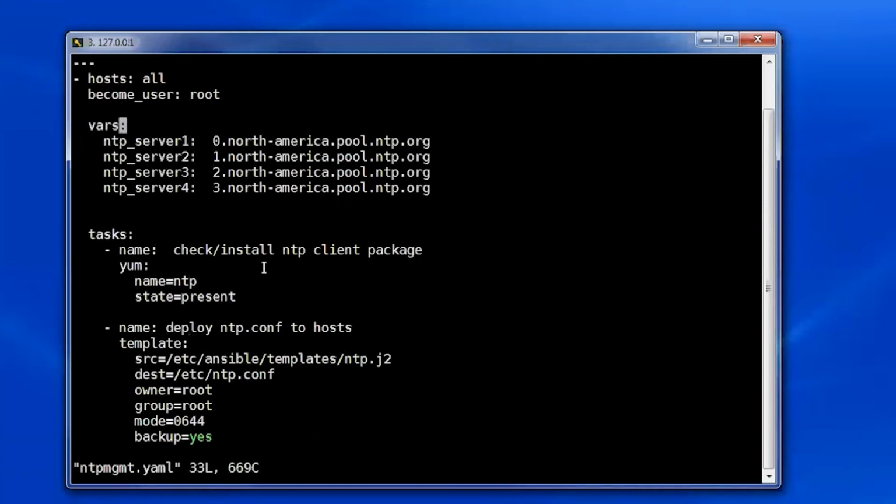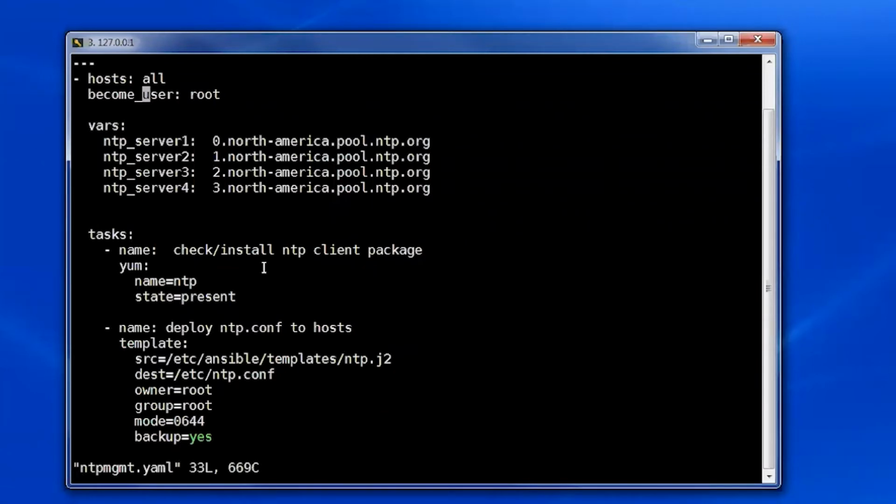Okay, so let's take a look at what's happening here. First of all, we're setting our scope based on our inventory. Almost every playbook begins with this. You can indicate individual servers, all servers. In our case, we could just say the web servers or the single HA proxy server. Whatever we have set up in our inventory, our /etc/ansible/hosts file. In this case, we want all of our servers to be targeted.